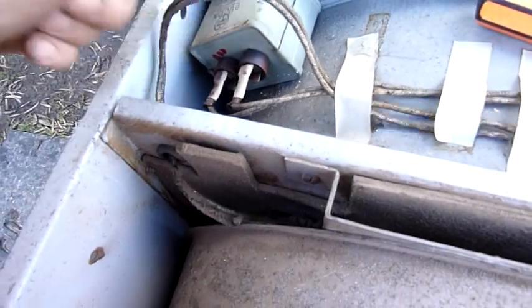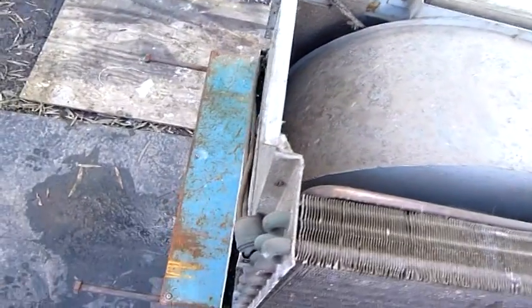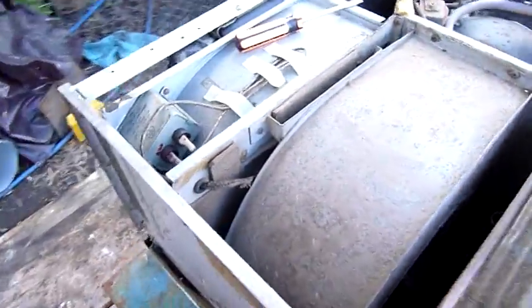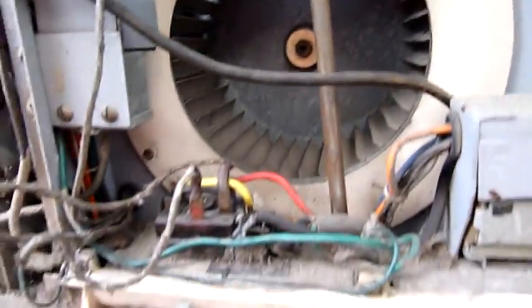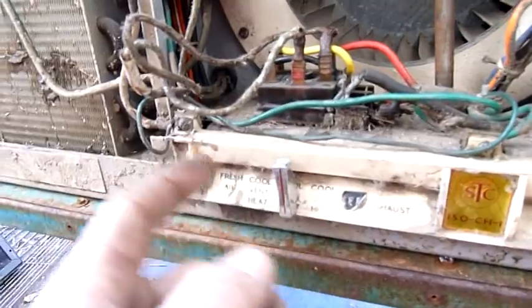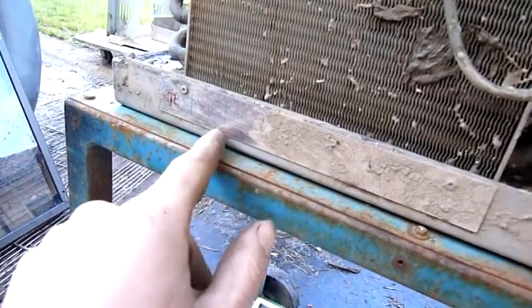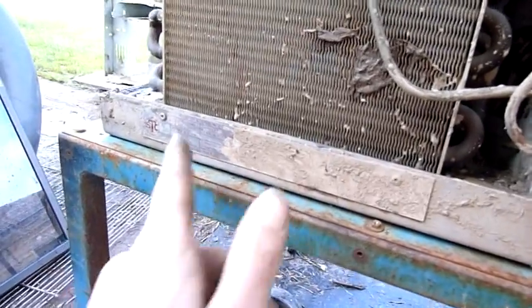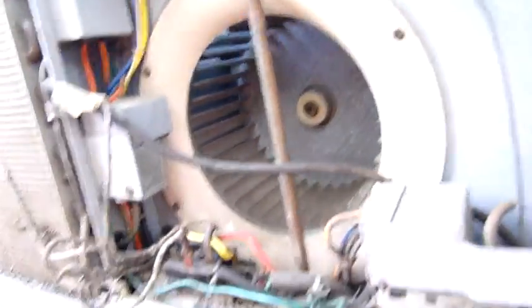I think this wiring's going to be the main letdown of this unit, because it's pretty nasty. I can just see my RCD tripping out as soon as I connect this thing. It's worth a try though — computers are on a UPS so I can't lose anything. Someone's been messing around with it, but not much. It's all this old fan wiring — this is the fan speed switch in here. And that just looks really bad — it's wet too, been full of water and mud. There's the plate: R22, less than two pounds. Doesn't tell you exactly how much. Fan horsepower one-fifth, compressor horsepower one-and-a-half.